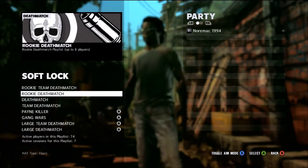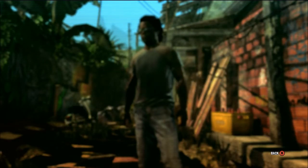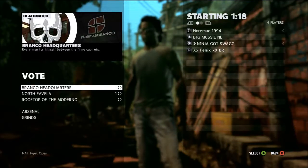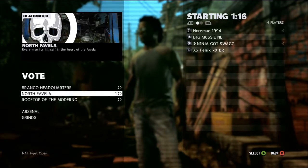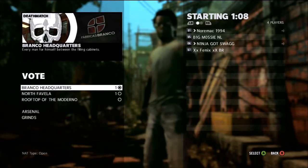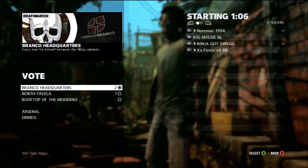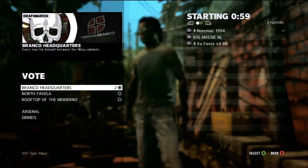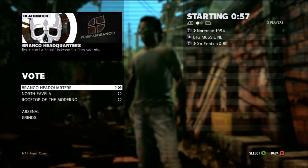I'm going to be playing my first online game of Max Payne 3 on the Xbox 360. You guys may or may not know, I do have a few clips of Max Payne 3 online on the PS3. So it'll be my first game on 360. Hopefully none of me being pretty good has changed. People may be surprised that I level 1 beat him, but you never know, I might just lose miserably. Maybe 360 players are way better than PS3 players, but we'll see what happens.